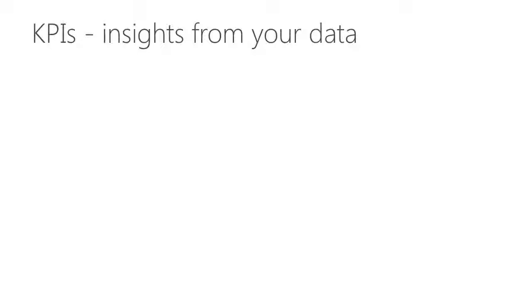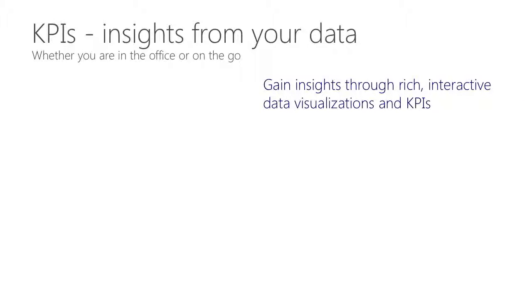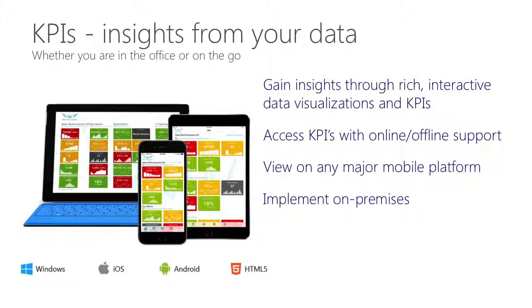Key performance indicators, or KPIs, are a great way to get insights from your data, whether you're in the office or on the go. When I've been speaking to customers in the past, I've been told that their CEOs would like to see KPIs while brushing their teeth. Well, now with SQL Server Reporting Services in 2016, they can do just that. You're able to gain these insights through rich interactive data visualizations and KPIs that you create easily through the portal. In addition, you can access these KPIs with all major mobile device form factors with online or offline support. You can view them on any major mobile platform and implement them on premises or in the cloud using Microsoft Azure.